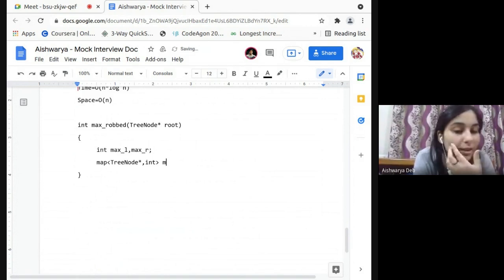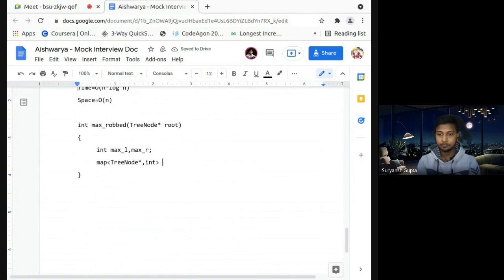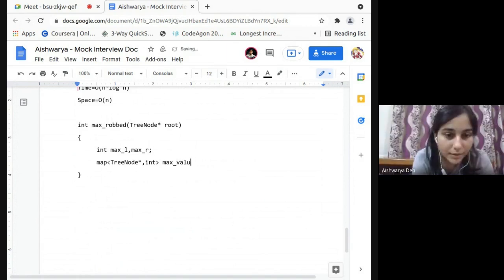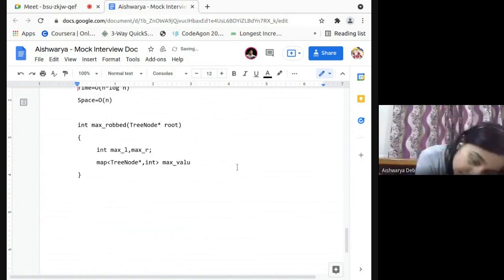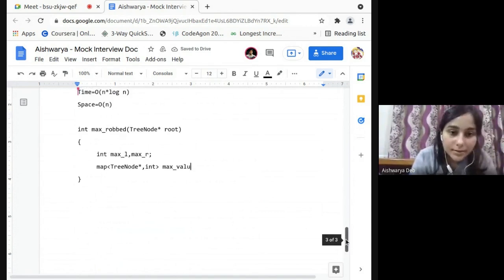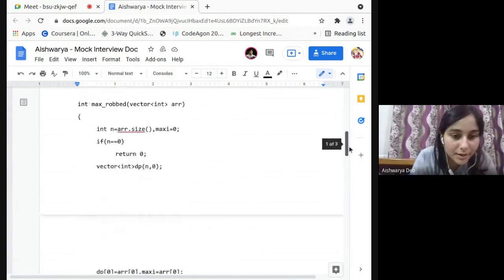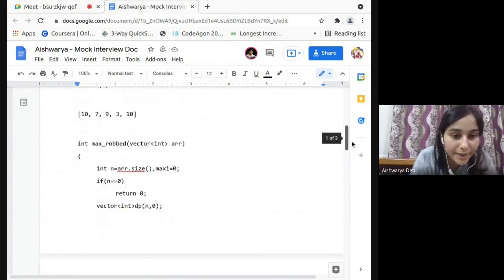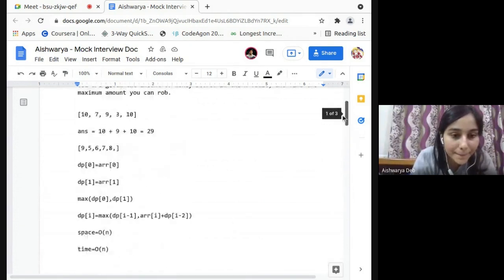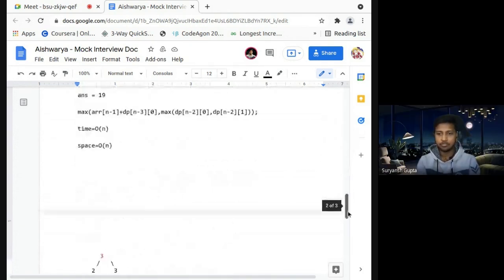I guess we can name it something better. Similarly, we can name that DP array also something better. Should I go and change it? I guess we can use the name max curr value. That makes more sense instead of DP. Yeah, it's fine for now. As you said, it makes more sense.